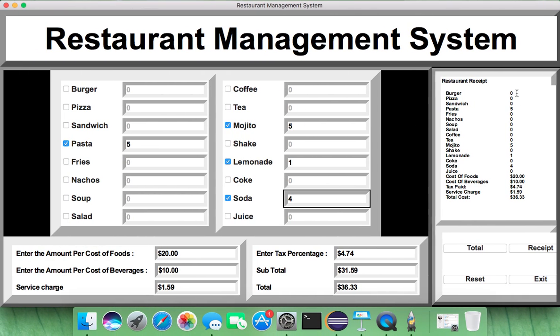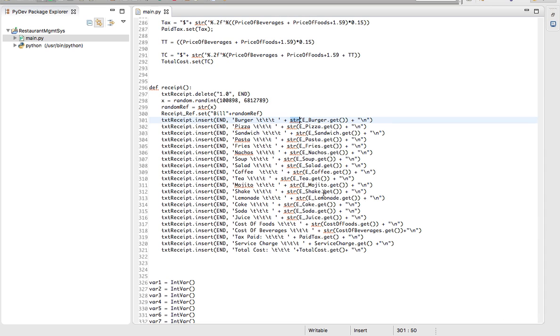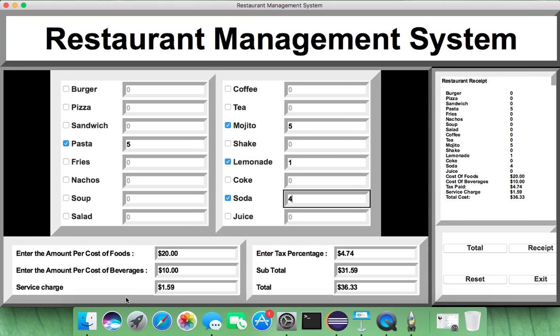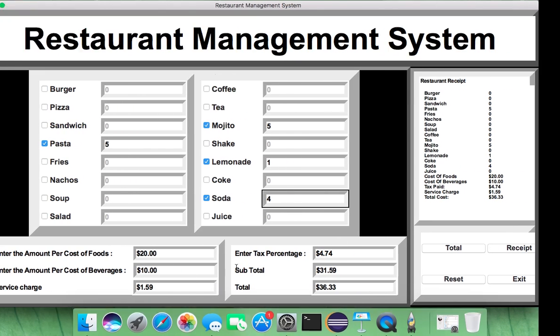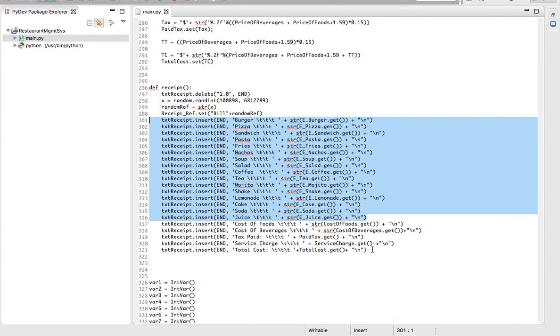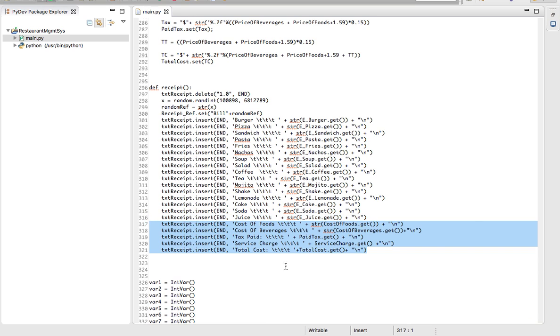So as you can see, as it is 0, it is showing 0. In case of mojito it is 5 and lemonade is 1. So this way all the 16 fields are going to show here. Similarly, what I have calculated in my bottom part, it is going to take that and put it there.